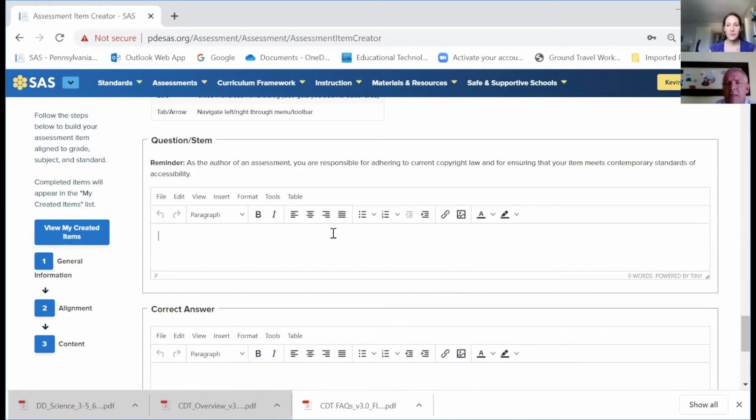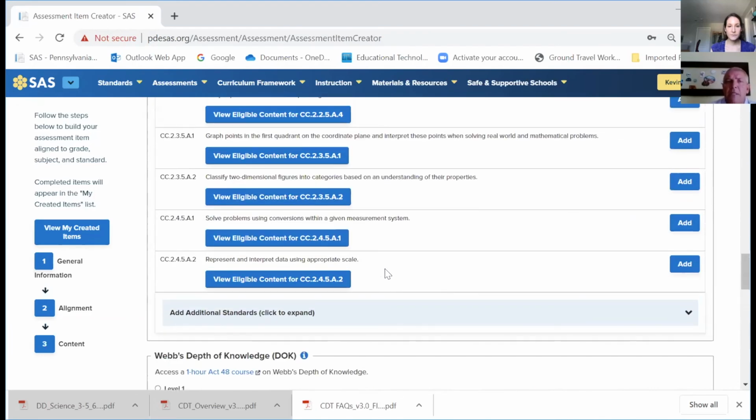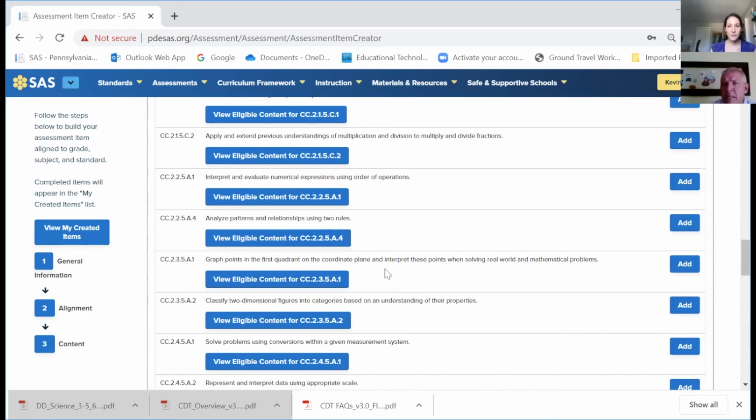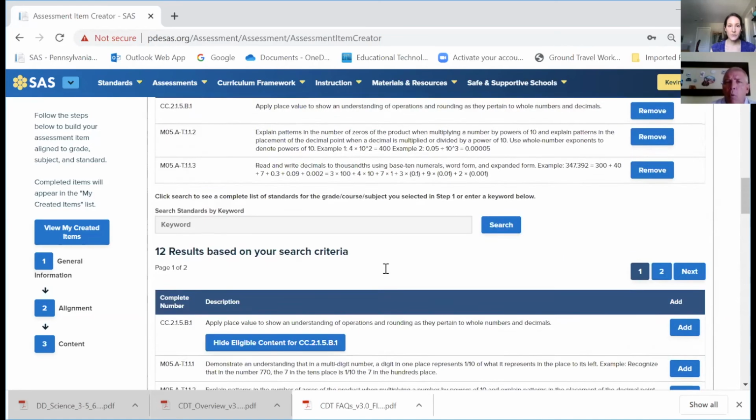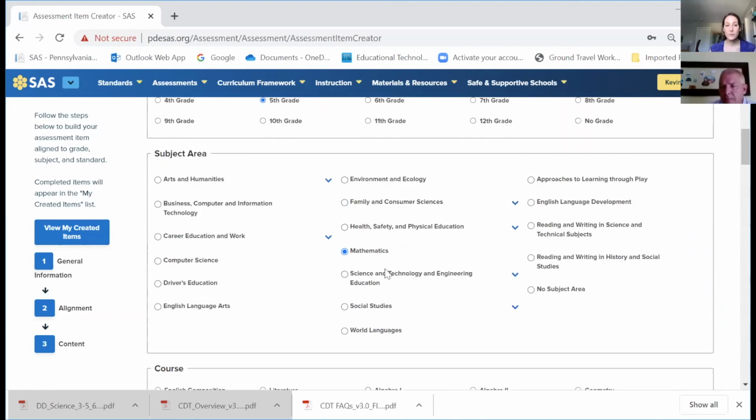And the good thing about this is then you can infuse this with some of the SAS questions, and then you can share this out with fellow teachers. So one way to do this, now you can create a nice assessment that could be a common assessment across the board that is built in SAS. Creating assessment questions is somewhat of an arduous process. It takes some time, but the goal was to make sure you take some thought, you create good quality questions that can be used over and over and over.